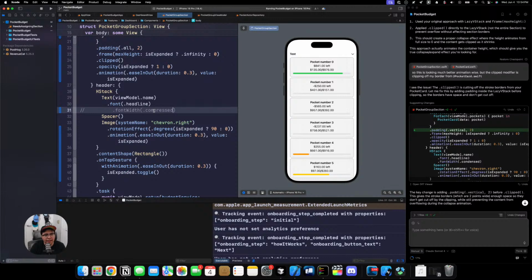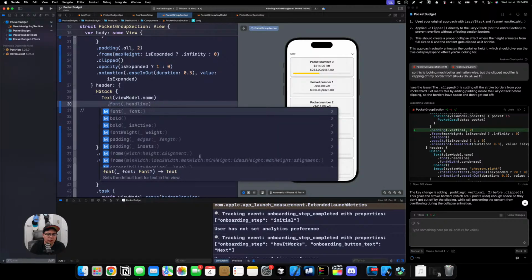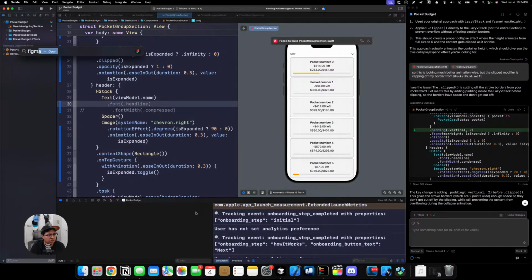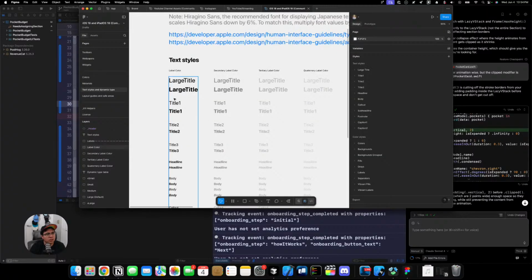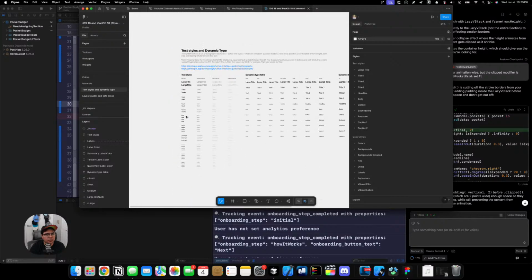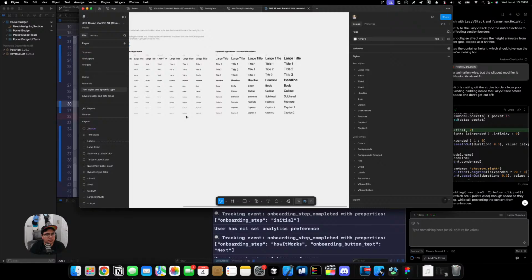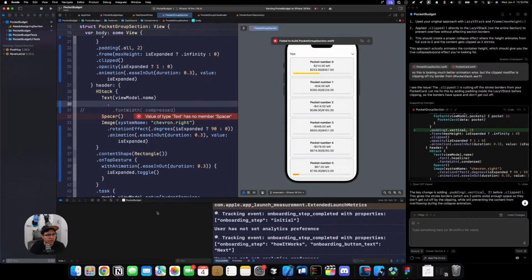I think actually the headline font is just wrong for this. Where did my Figma go? Alright, so I think we're probably wanting like a title 3. Because to me, headline is just not big enough to actually look good as that header.